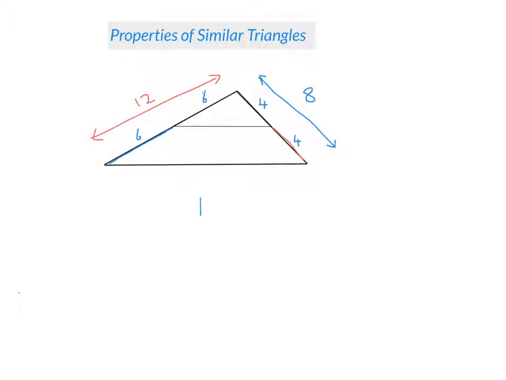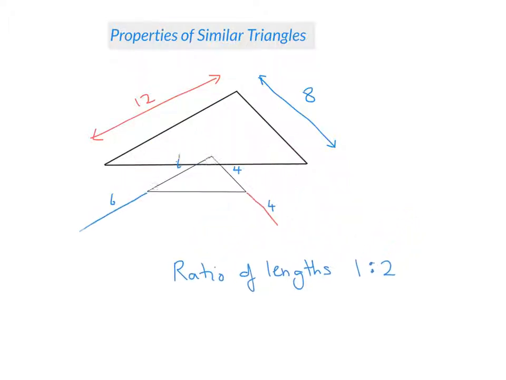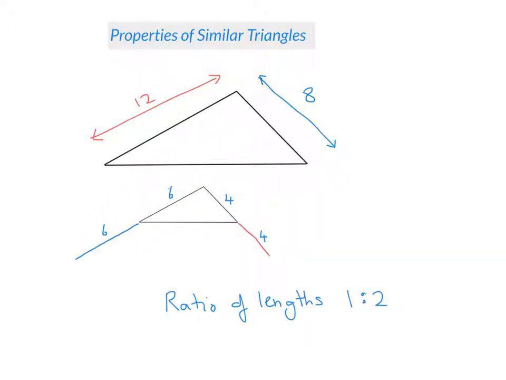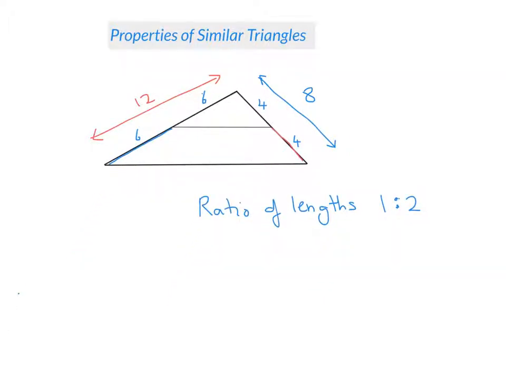So what we say is the ratio of the lengths of the two triangles is equal to 1 to 2. Because we've got one triangle that has a length of 4. If I bring this triangle away now, of course the writing comes with it, it's not good. And we've got similar lengths of 6 to 12. So the ratio is 1 to 2.